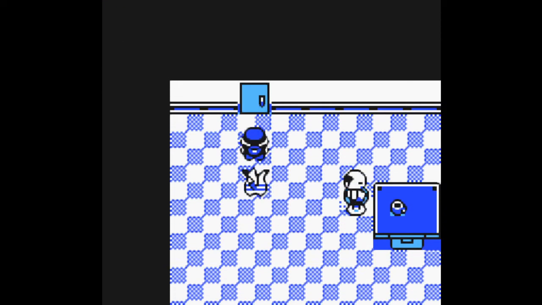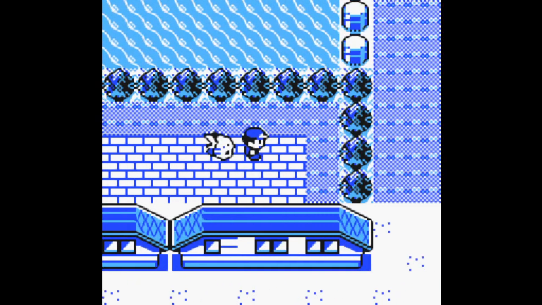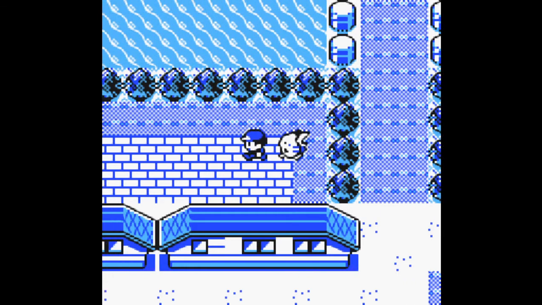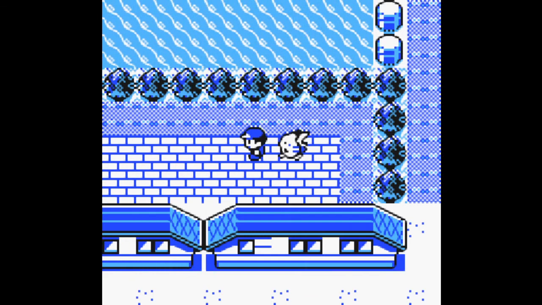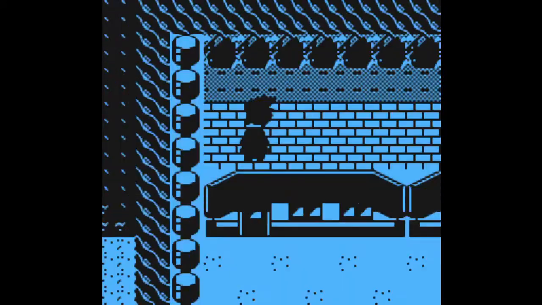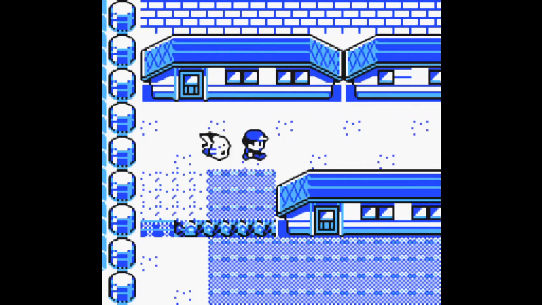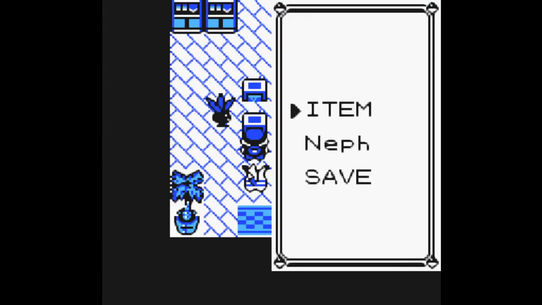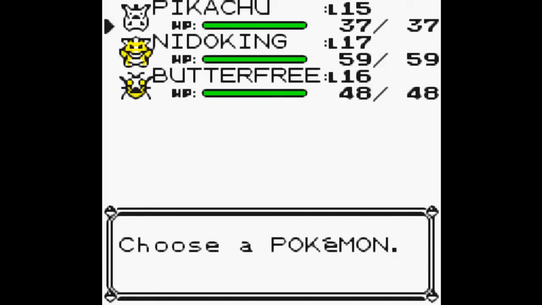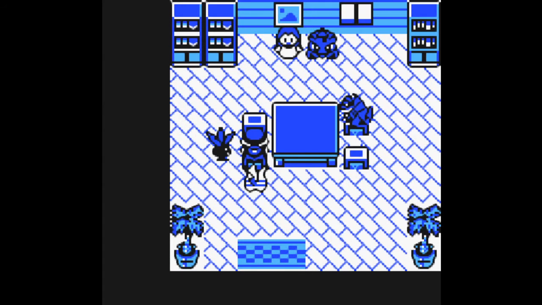First I want to go into this man's house. He explains what badges do. Some of them affect your stats, but really why I wanted to go here was for the free rare candy. And then now I'm going to go get my Bulbasaur. Just OCD things.